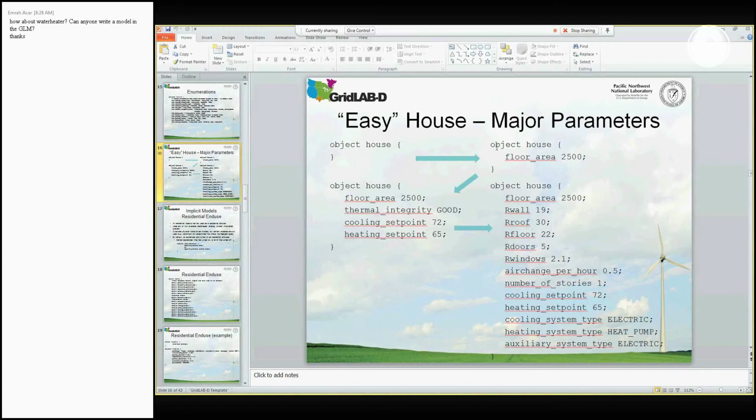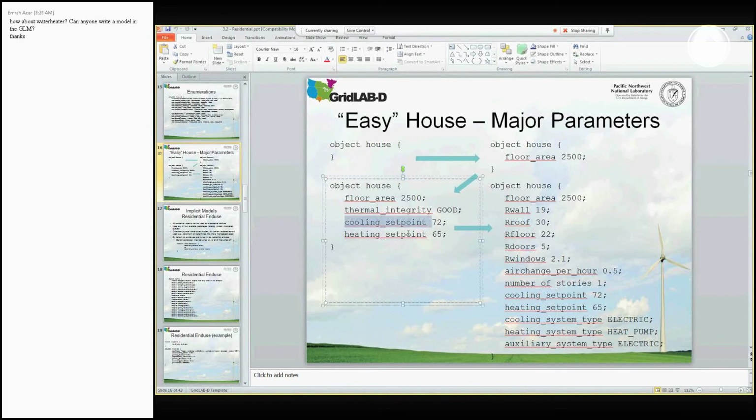So in the case where you wanted to not use any parameters, it would just default to these values right here. As you go up in levels of complexity, we can go to things like, for example, what we call a number of thermal integrity levels. These are basically broad representations, all the way from low efficiency homes to high efficiency homes, again based around US standards. And these basically say, if you give me this, then I will configure this house so it has all these different settings, so that I get a house that is super efficient versus very low efficiency.